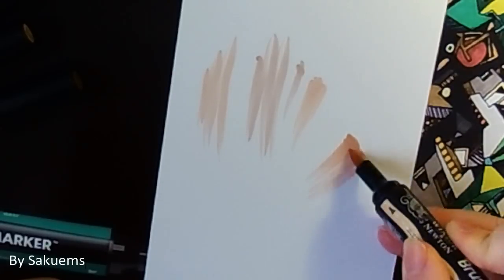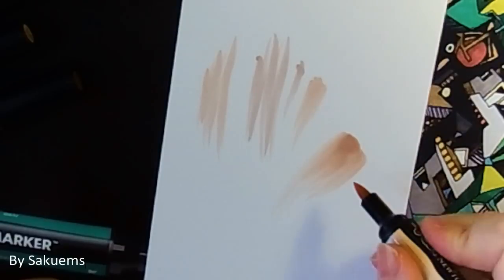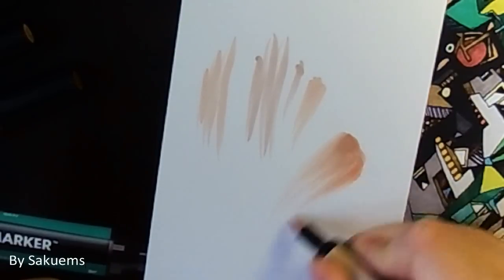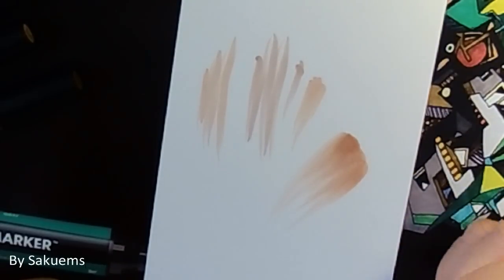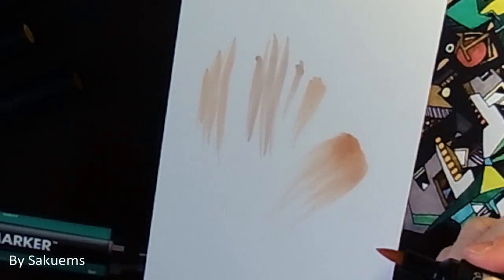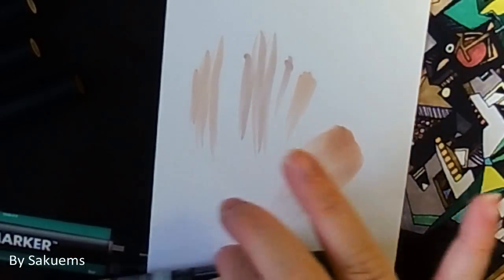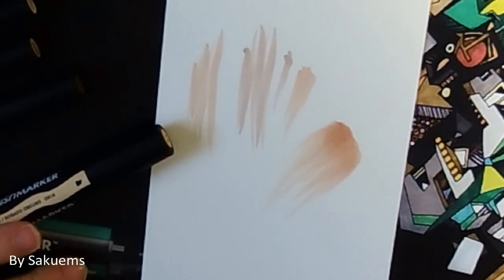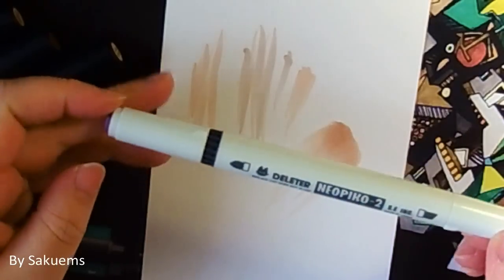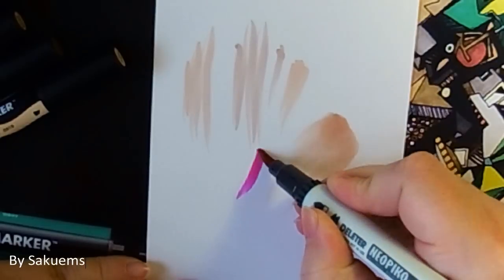Is it a bad thing? No. I guess in terms of control, it might be closer to using an actual paintbrush or those Pentel aqua brushes. It's just not as sturdy as a Copic brush, but it's not a bad thing. It's not as soft. I have another brand that I don't like, the Neopico that I have right here, and those are super soft, almost too soft.